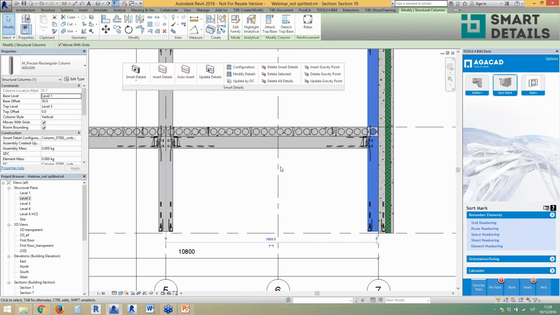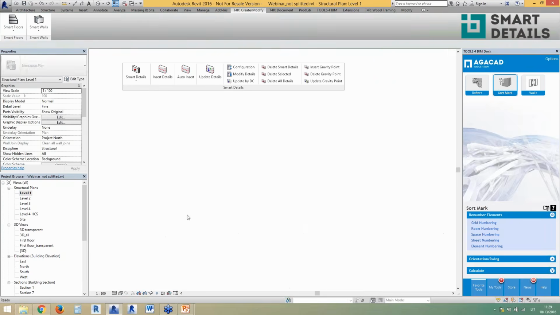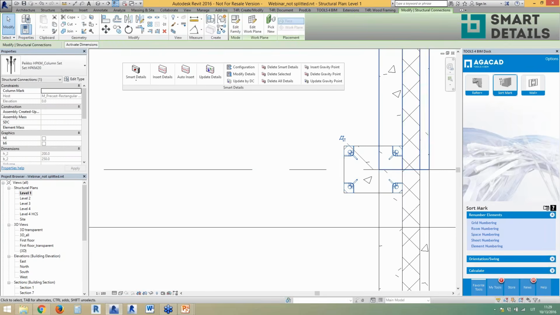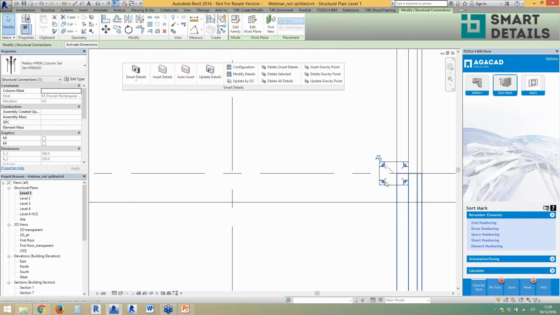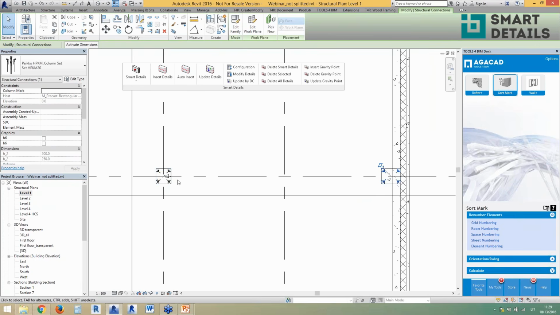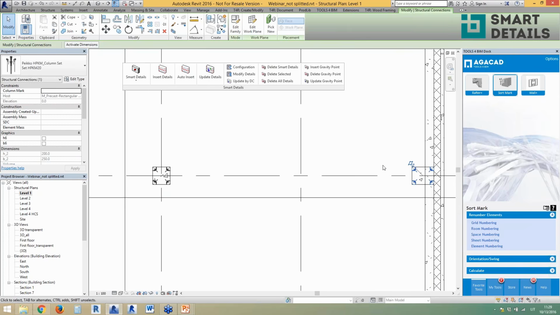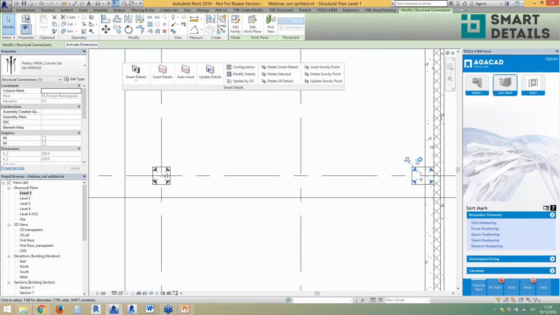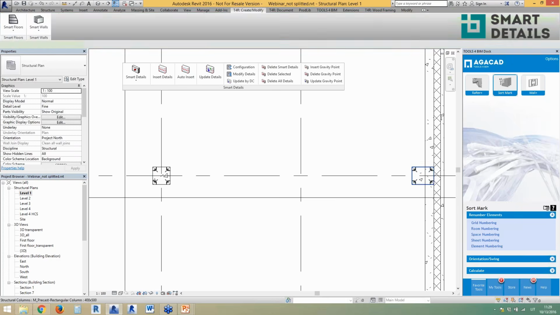Even though the column is a different size, you will see that my bolts now go to the corners for this column and for this column. So how is it done? It's the unique feature of Smart Details that it can read values from the host element.